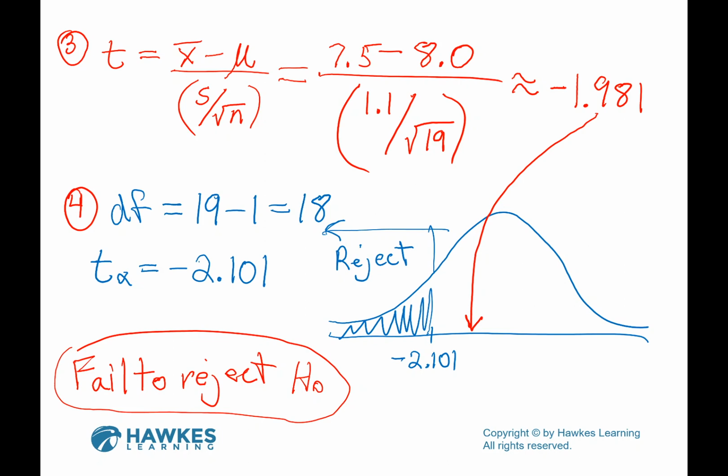This is the same idea as p-values, we're just executing it differently. With a p-value, we would say, what's the area to the left of this thing? If the area to the left of this thing is smaller than the area to the left of this number, we reject. So that's the same thing as saying it's on the left side. Instead of thinking about the area under the curve, we're just thinking about the t-values and comparing those instead of comparing the areas. Same idea though.